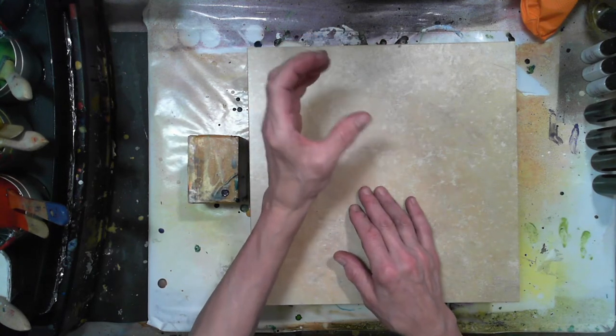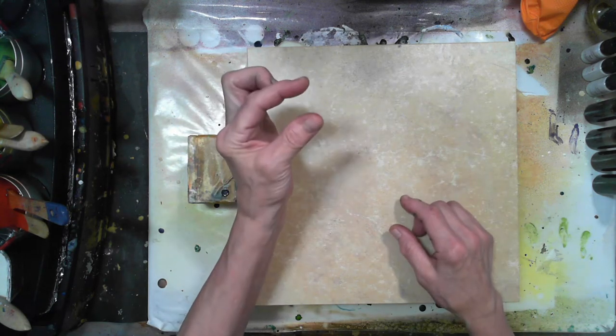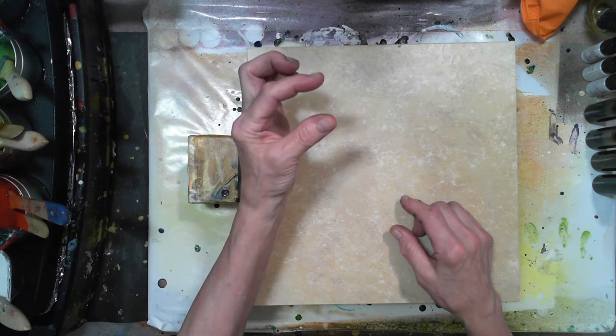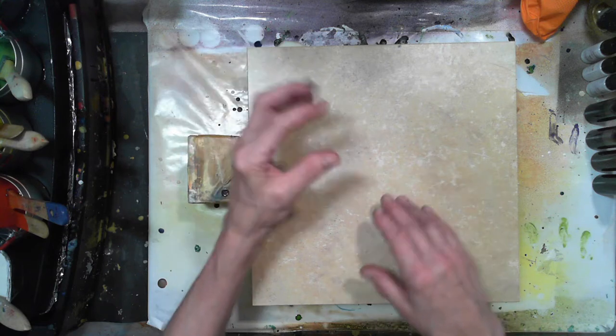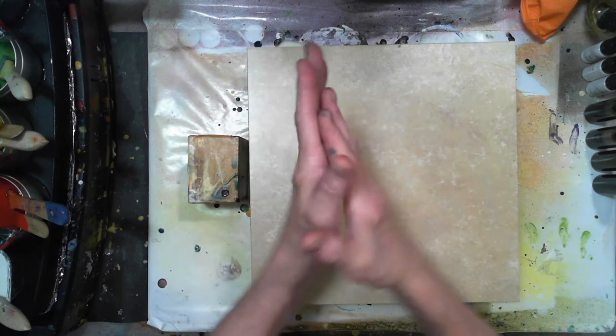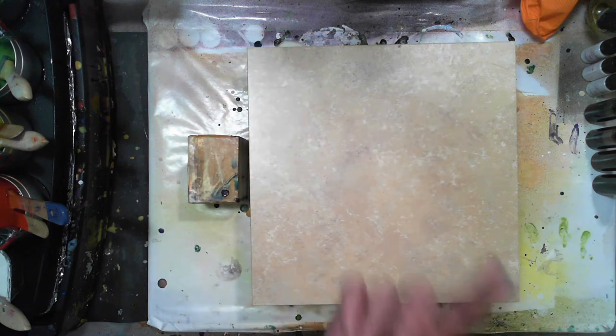So what I ended up doing was pouring out much of the wax, and it should be a ratio of, they say, 5 or 4 to 1. So I reduced it to the 4 to 1. And then I have all this wonderfully colored Dharma resin I can show you.